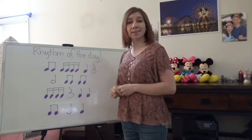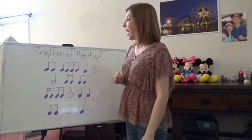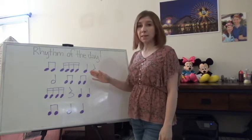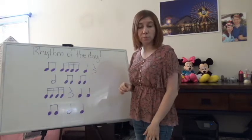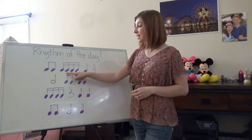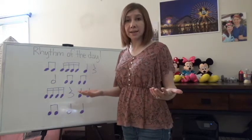Okie dokie, it is time for the rhythm of the day. Whoop, whoop. And noticing our rhythm today, there is one element that we did not have last week, and that would be our ticka-ticka. Most of you should be pretty familiar with a ticka-ticka, but let's remind ourselves, shall we? A ticka-ticka is the fastest rhythm that we've talked about in our class.